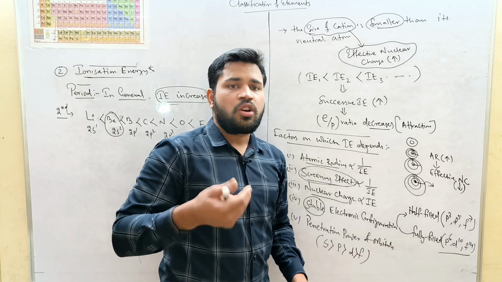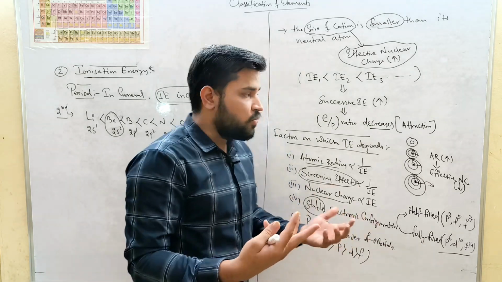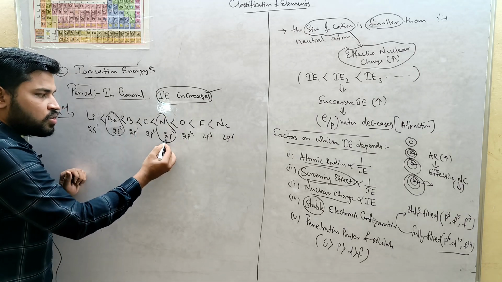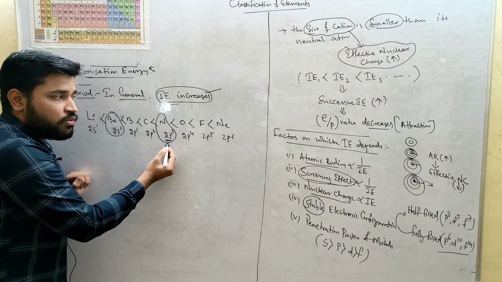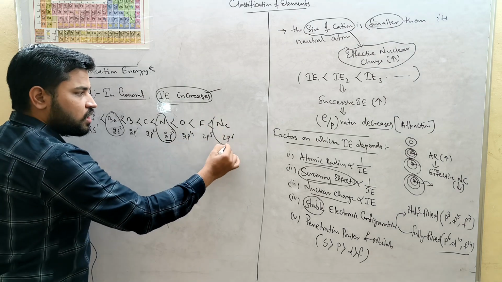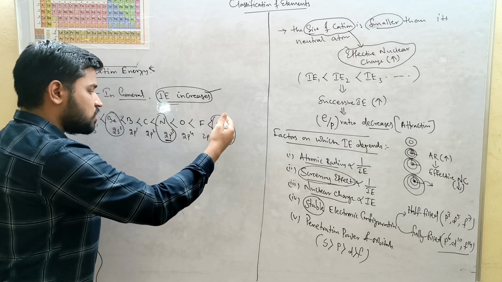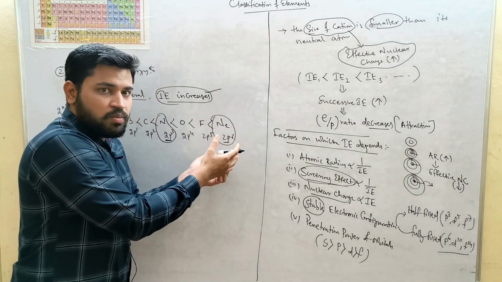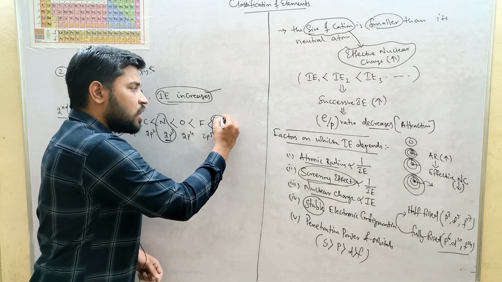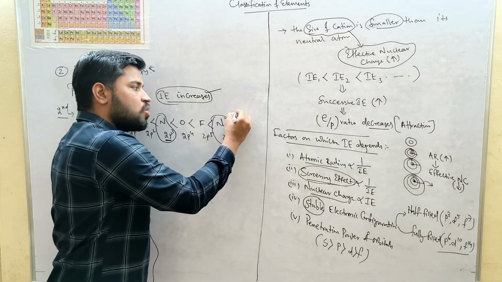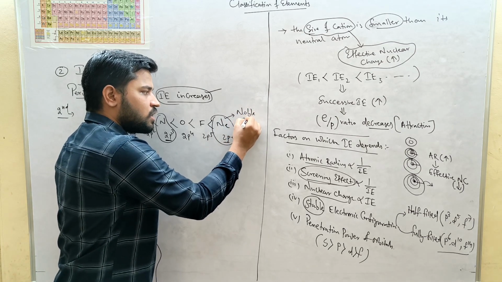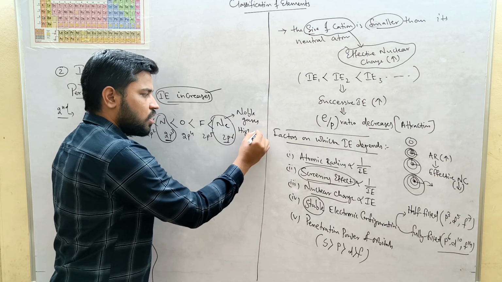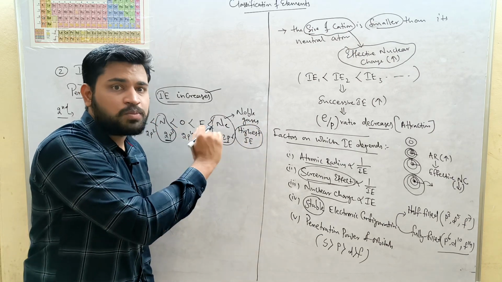The s orbital has the capacity of 2 electrons, so it is fully filled in the case of beryllium. And in the case of nitrogen, it is 2p3, which is half filled. Are you getting my point? And in the case of noble gases, it is 2p6, which is completely filled p orbitals. Already we know these are noble gases and highly stable. Is it clear? So always remember, in a particular period, noble gases will have the highest ionization energy, the noble gases in that respective period.